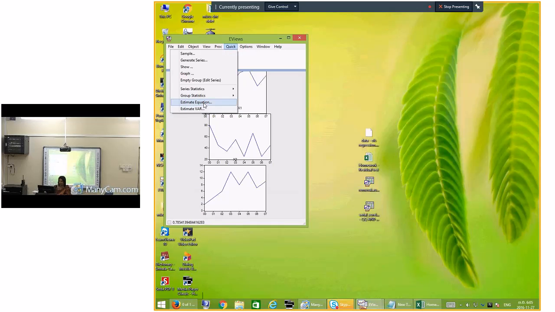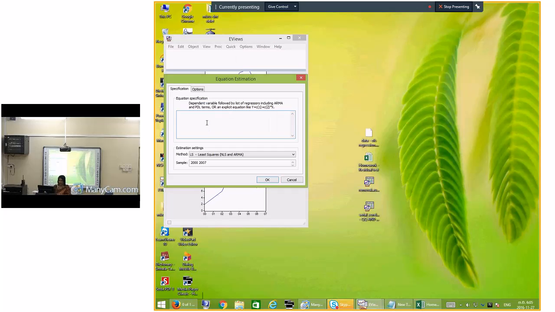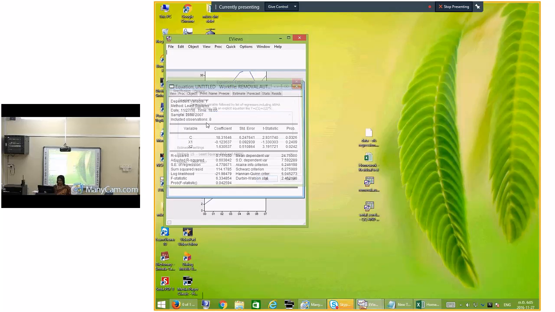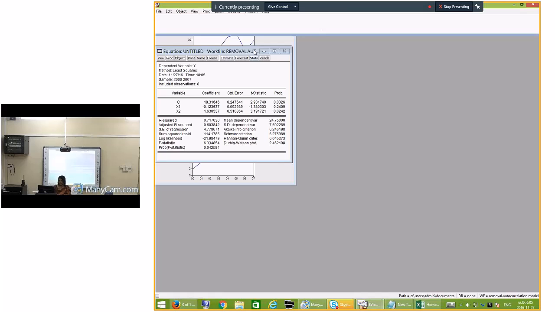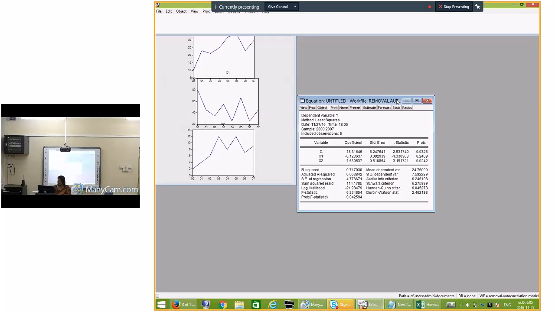All right, so then this is a regression result. Estimate equation: y c x1 and x2. This result shows the impact, right? What is the impact? This is a negative impact and this is a positive impact.